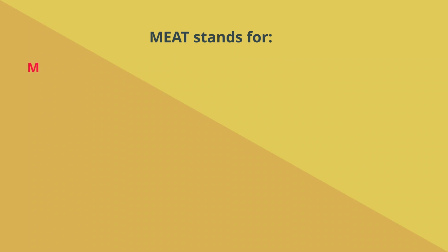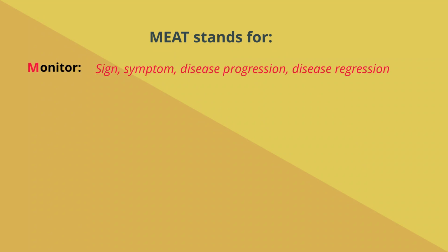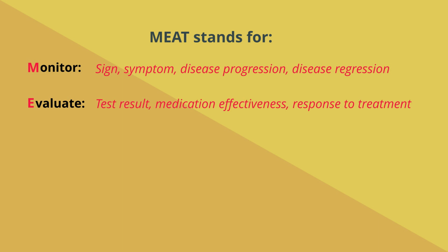M stands for monitor. Physicians monitor the patient's disease every time they document the sign, symptom, progression, or regression of the disease. E stands for evaluate. Physicians evaluate the patient's disease every time they document the test results, the effectiveness of the medication, and how the patient responds to treatment. A stands for assess.